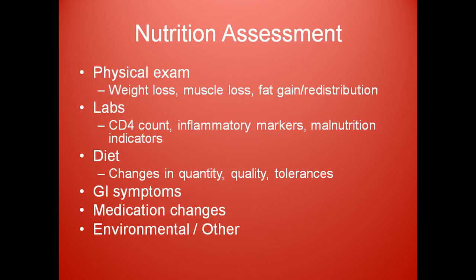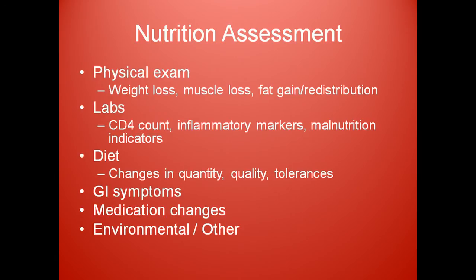In addition, we want to look for muscle loss. So again, in terms of thinking about physical exam, you want to not be just looking at the number on the scale, but looking at their muscle stores in their body. And then that fat gain or fat redistribution, as we just talked about, where they may have increased central adiposity. So to really be addressing that and looking at that on the physical exam.